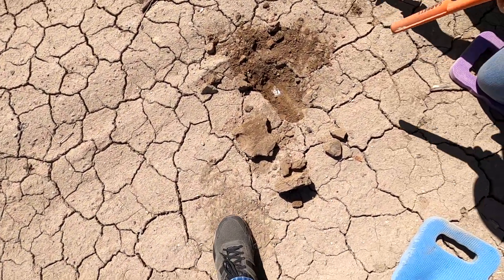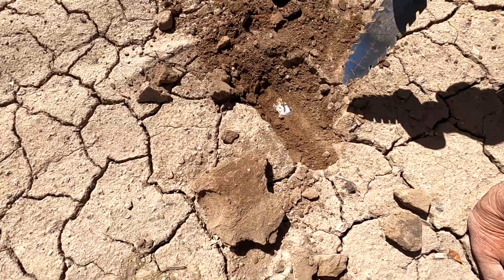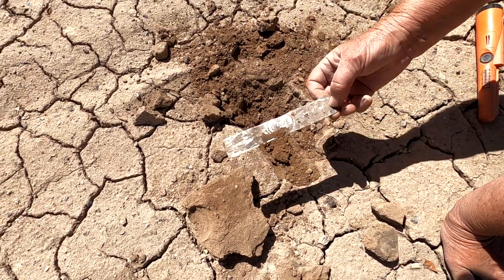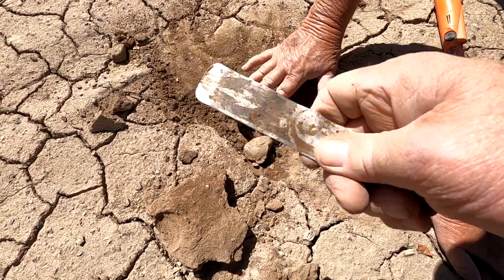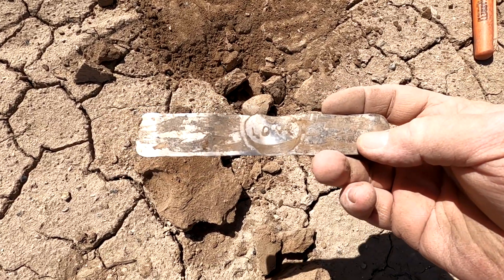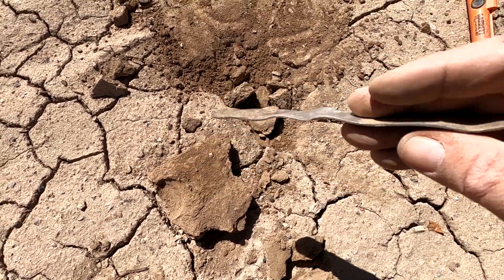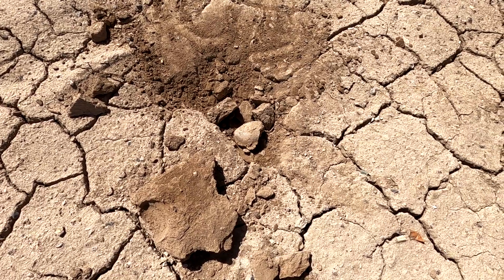My wife called me over — she's got about an 84 or 85. I don't know what that is. Looks like a flat strap of metal. Would you look at that — it has writing on it. I think it says 'love.' It sure does, it says 'love' and it looks like it's got some fancy design on it. Looks like somebody hand-made a love bracelet or something. That's awesome! High-five. We'll see what else we can find.